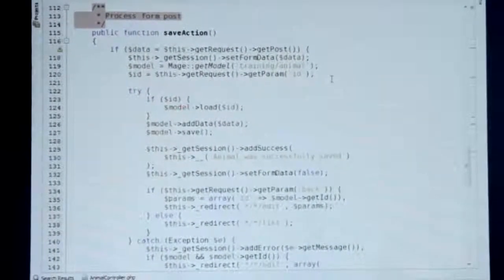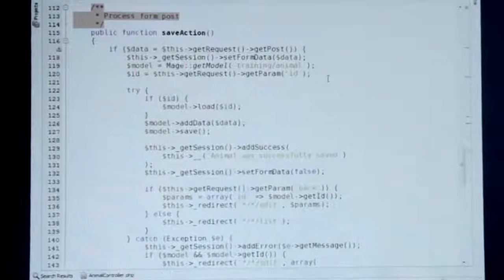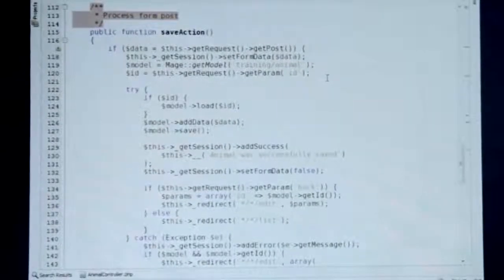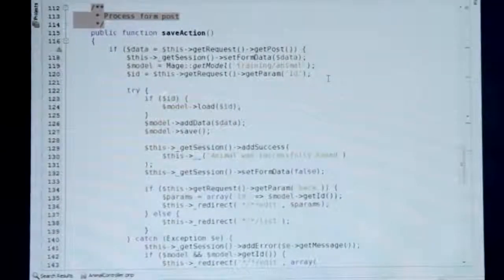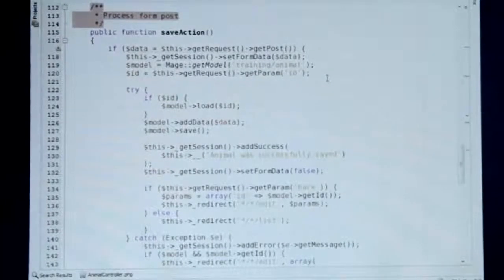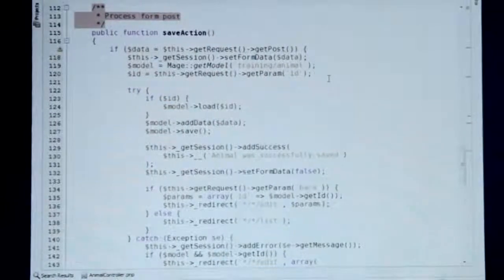So in the event that we have an ID specified, we grab an ID from the request object, then we go ahead and load the model. And here we simply call add data, because the assumption is that our form fields mimic whatever data would apply to our model anyway.